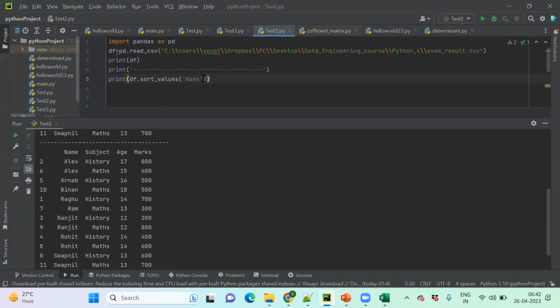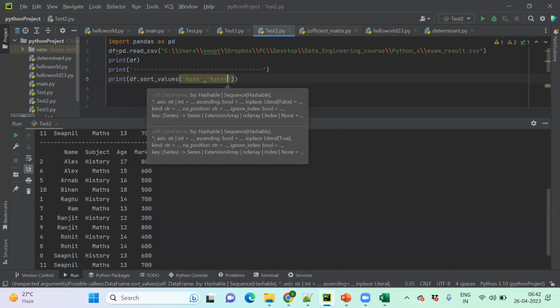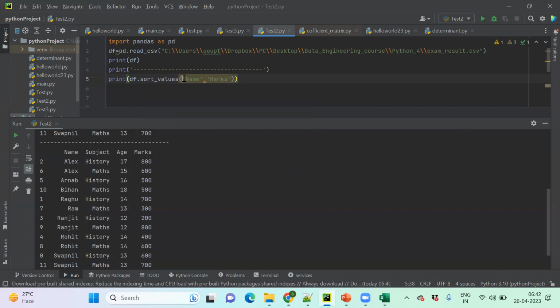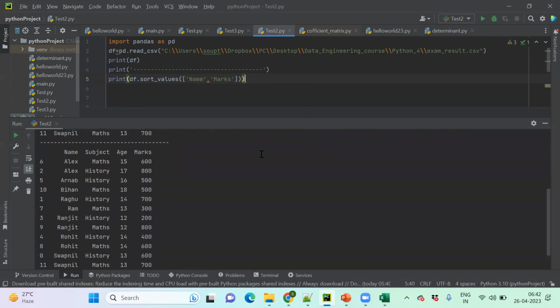We can put multiple columns as well, for example name and marks. I cannot do this directly; I need to declare them in a list or a tuple. So it should be sorted on top of name first, and after that sorted on top of marks.